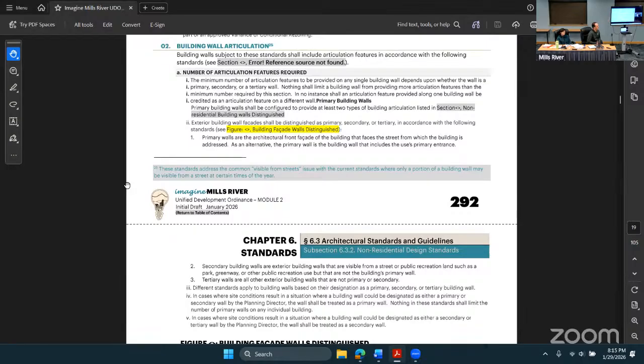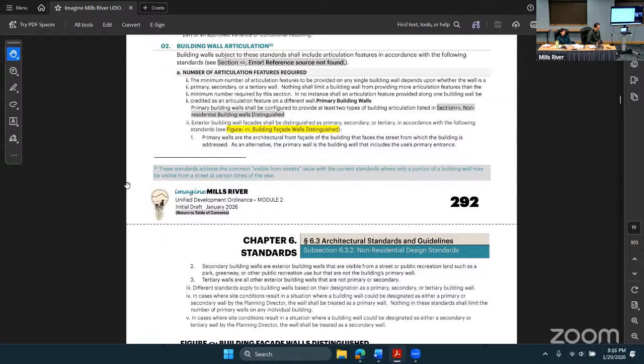A primary building wall is the one that faces the road that you're addressed from. A secondary building wall is one that faces another street or a park or residential development. A tertiary building wall doesn't have to have any articulation standards. That's the back of your building or an interior side facing another commercial structure.